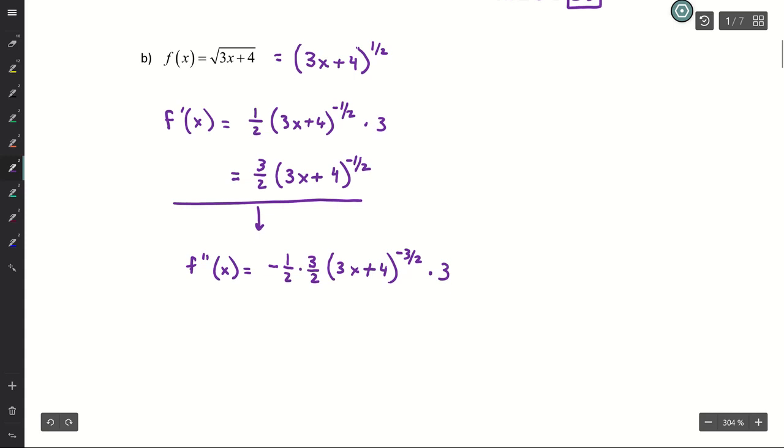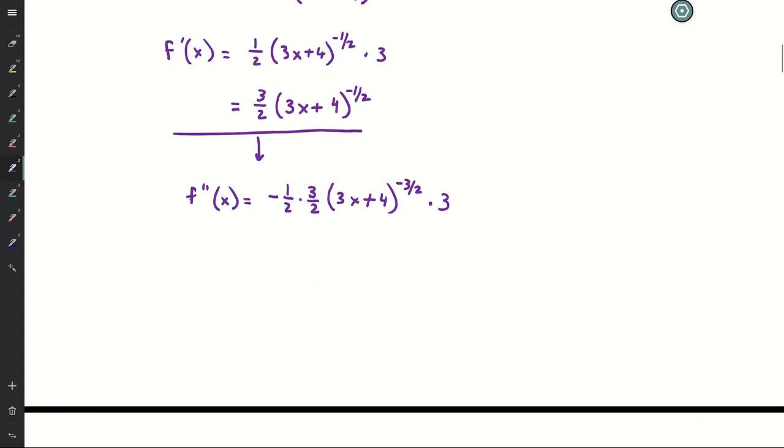Now, at this point, when you get to the second derivative, you want to reduce this as much as you can by getting rid of negative exponents and combining things together. Notice here we can write that 3/1. Fraction-wise, we have a -1 times a 3 times a 3. That could be a -9. And in the bottom, we have a 2 times a 2 times a 1, so that'll be 4. Then what I'm going to do is steal this fraction and say this 3x plus 4 would now be written down in the denominator, and it would be raised to the 3/2 power.